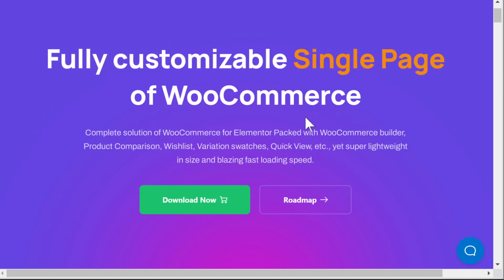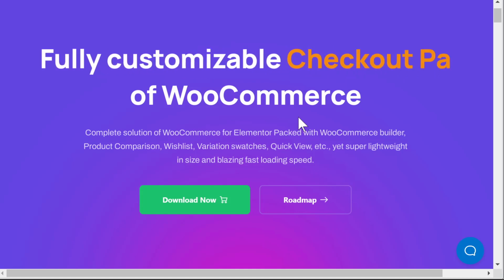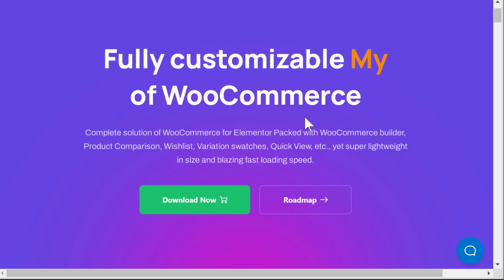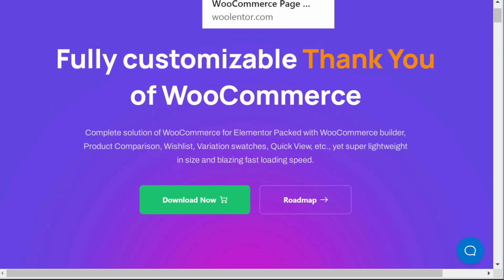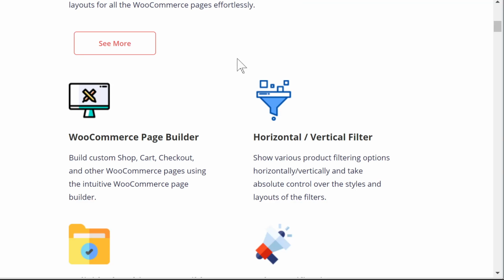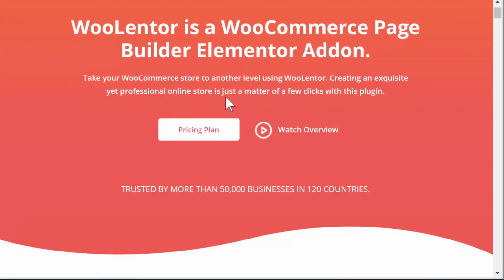So let's have a look and see if it's something that's worth our attention, at least for now, and eventually maybe our money. Let's first have a quick word about the competitors. Similar plugins are Elementor, which is the same idea.